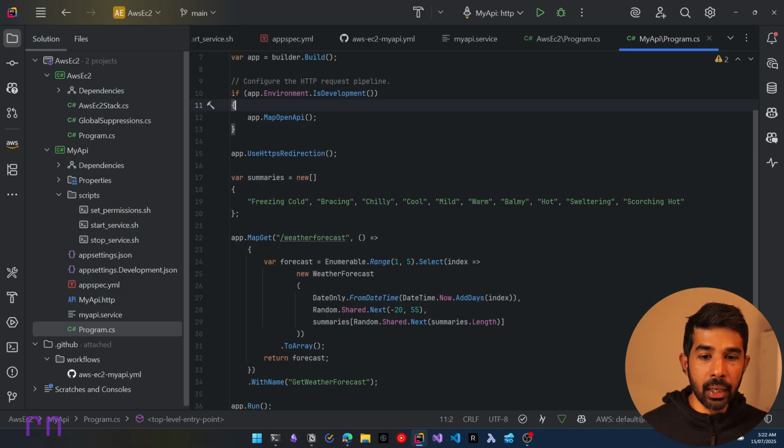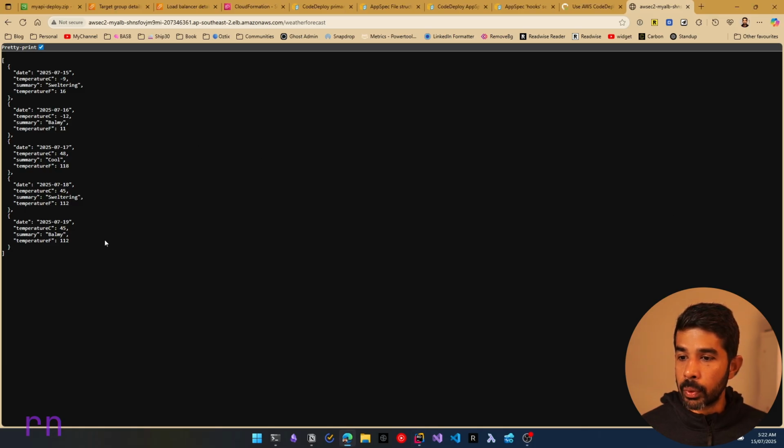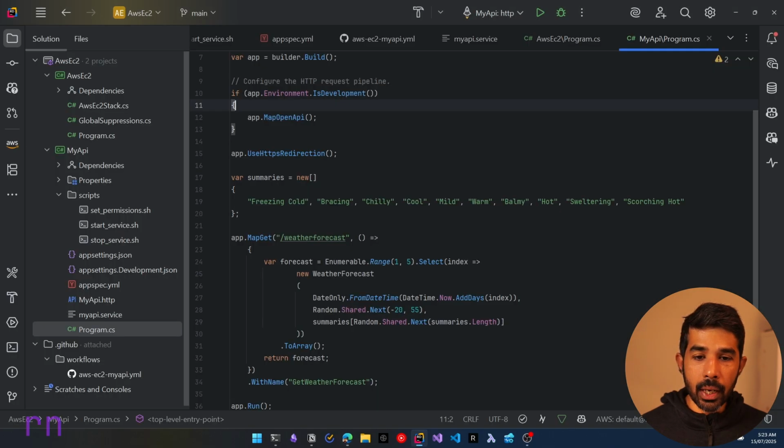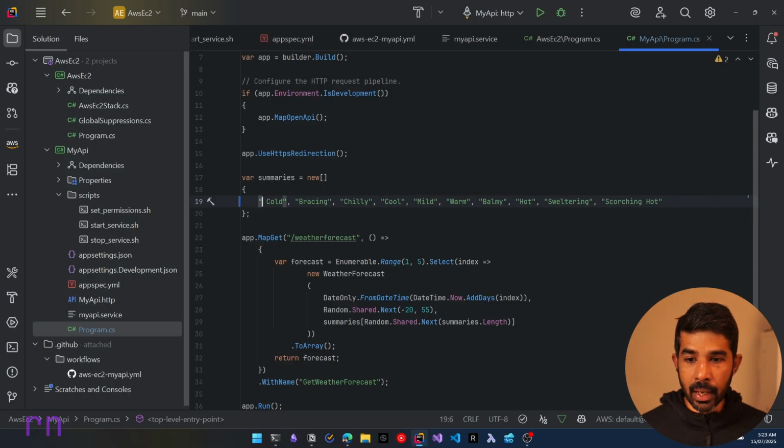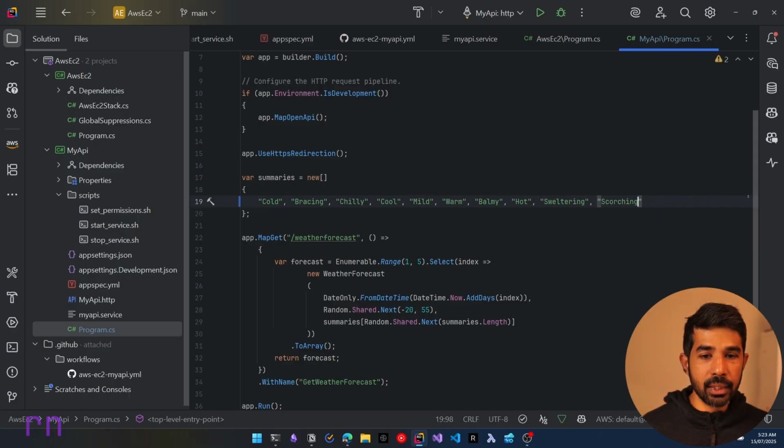Now you can add in different values in here. So we have freezing cold and scorching hot, which we had modified. So you can see when we refresh, there is freezing cold and scorching hot. Let's update that to make sure that this is updating when we trigger a new deployment. So let's make this as just cold and let's remove hot from scorching. And let's just save this. This is just to simulate an application change and trigger a new deployment.